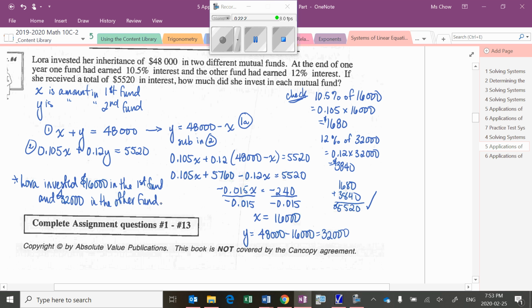As usual, please check in with me if you have any particular questions. Remember, our main goals are: 1, label your variables; 2, write your equations; 3, solve the system using either substitution or elimination, and then make sure that you're solving for both variables. Check your solution, ideally using the context of the question, since we're not guaranteed that our equations are correct, and then write your finishing statement.